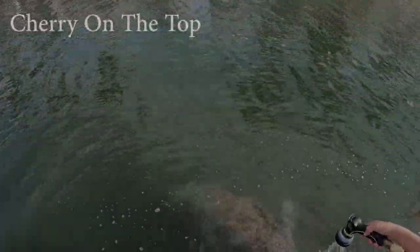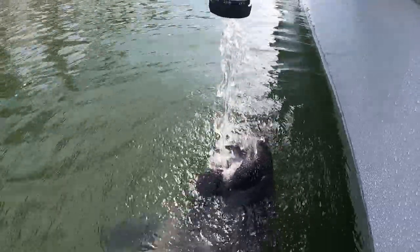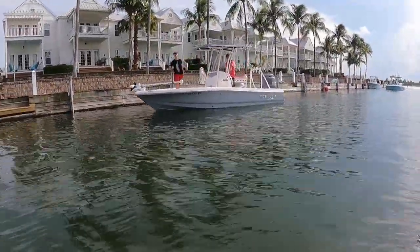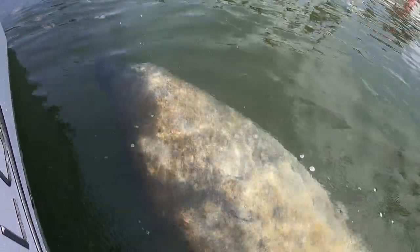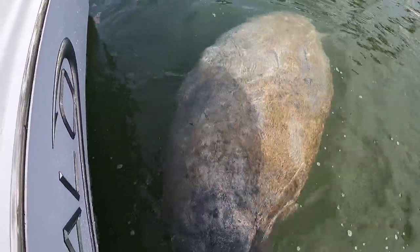Guys, look at this! We were washing the boat and we got a surprise — it's a manatee! She is loving this fresh water. Way to start off the vacation. There's Matt Dunn and Robert. Manatee! And there she goes. She'll come back. Looks like she's been hit by a boat — got a couple scars on her. One scar's pretty fresh.